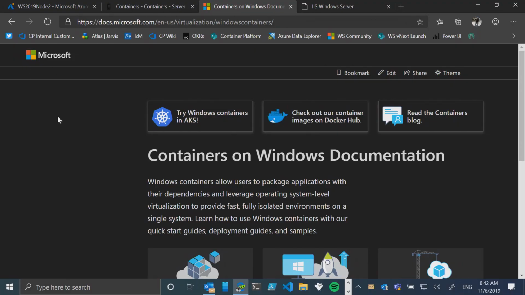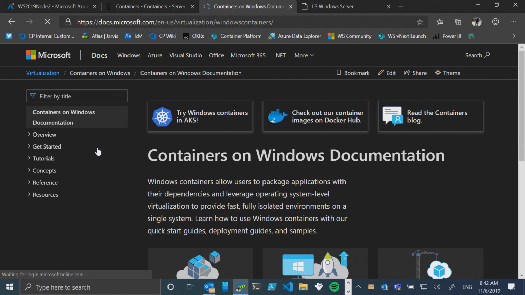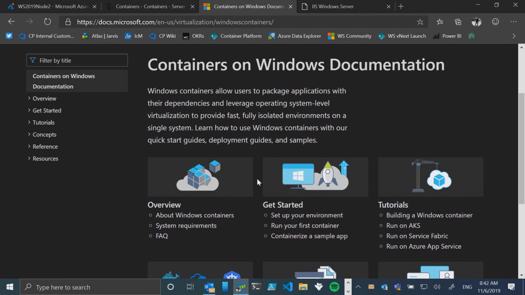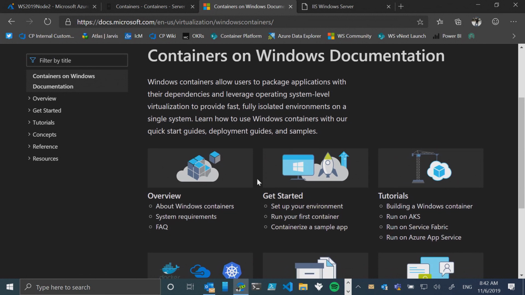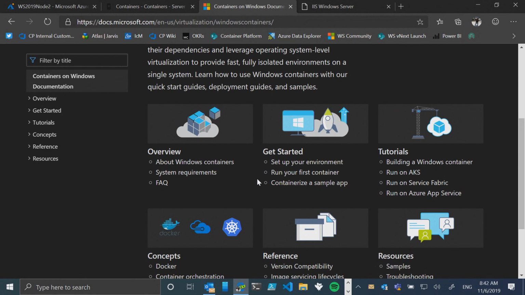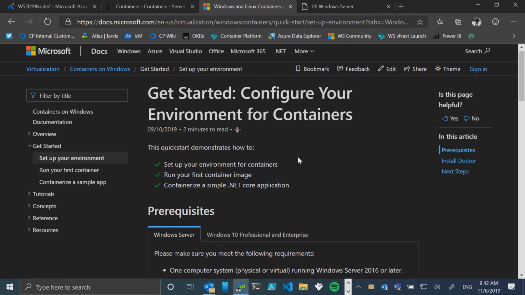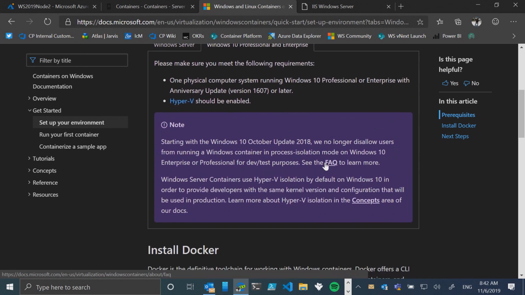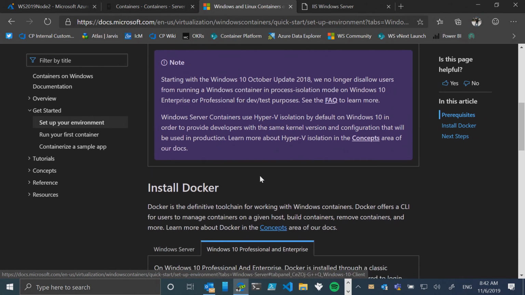Actually, this is our container documentation, and I think I'm noticing a bug right now because it looks like we've just reloaded the page. I loaded this before we got on. There we go. Okay, there's the tab view. So this is our container docs, and we wanted to make this the one-stop shop for all your container needs, whether it's conceptual knowledge, tutorials, how to get started. So, you're asking how you get started. Well, you go right to this Get Started card, you click here, and you're on your way to setting up your environment. You choose whether you're running on Windows Server or Windows 10 Pro and Enterprise, and you follow the prompt. So what's going to happen is you're going to install Docker, like you saw the tool that we were using earlier, and really you're going to be up and on your way. It takes a matter of a couple minutes to get your machine configured.